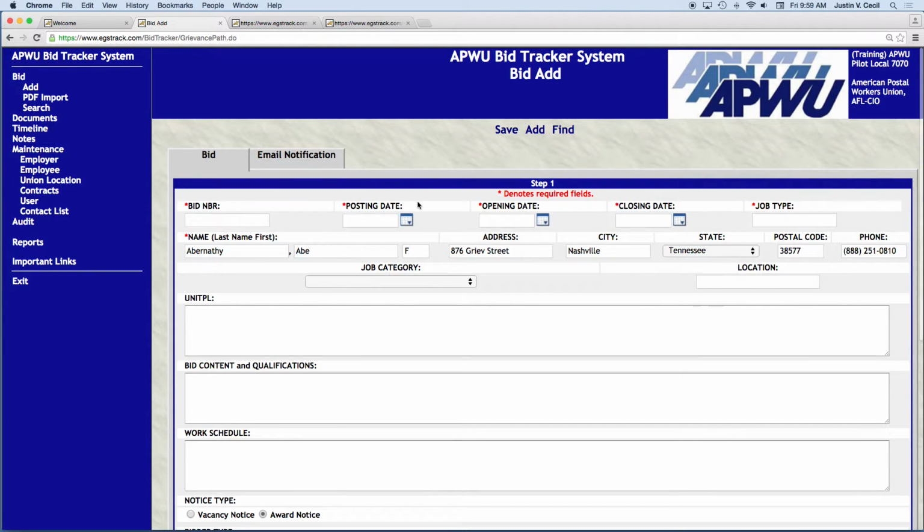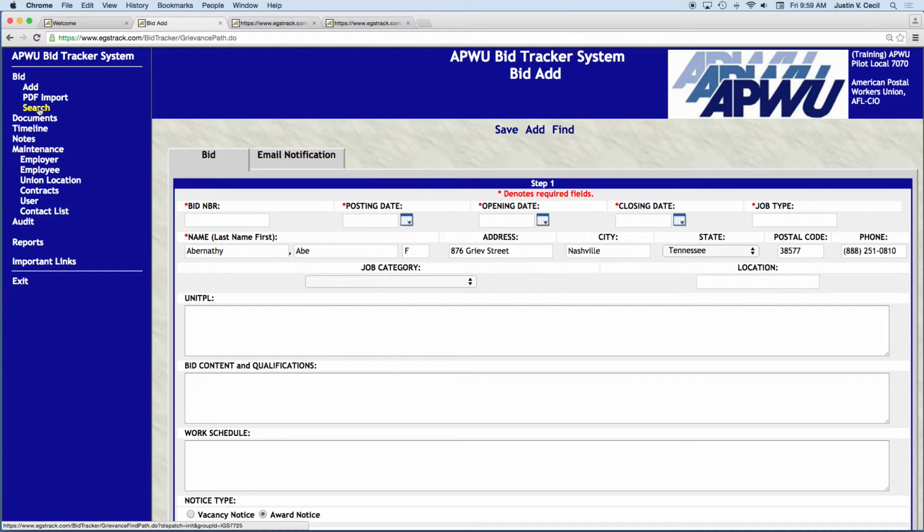Many of the users will like doing this. They're used to doing this in the EGS. Of course, we want to get to the point where we automatically import all the bids as they come in. But until that point, and if it ever happens, we really need some way of entering and tracking the bids. And the next part of that trackability is the ability to search out the bids.